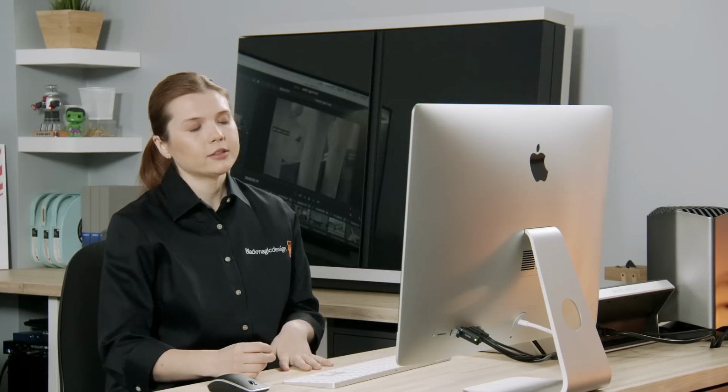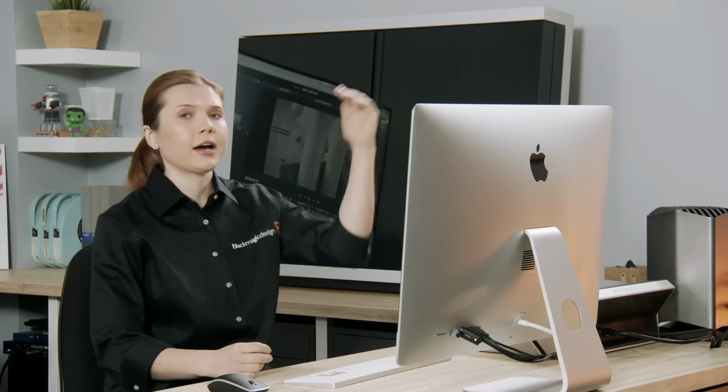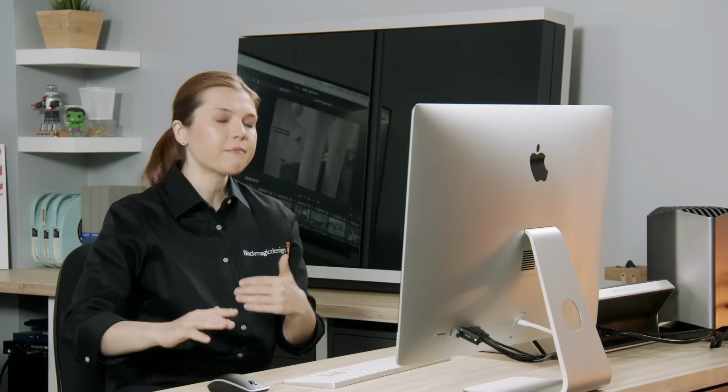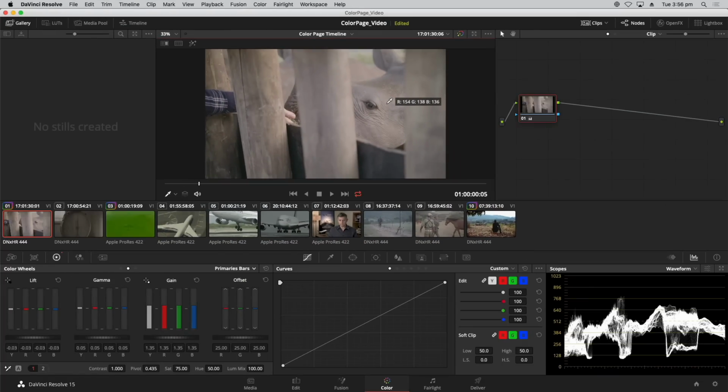And based on these numbers, I'm also seeing that they're in the higher range of the trace. So if this was closer to 10, 20, 50, that would imply more of a shadow area. So then I would go for a lower range in the primaries bars. But in this case, I think going after gain would make the most sense. So I'm just going after the brighter areas of the image. I think the shadows actually look pretty neutral from where I'm sitting. So I'm just going to hover my mouse over the red bar on the gain and very gently just scroll my mouse wheel.